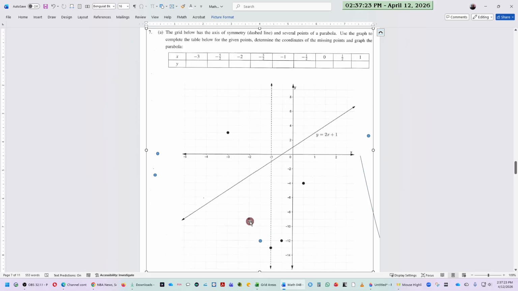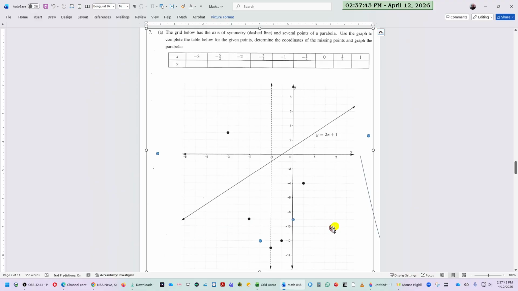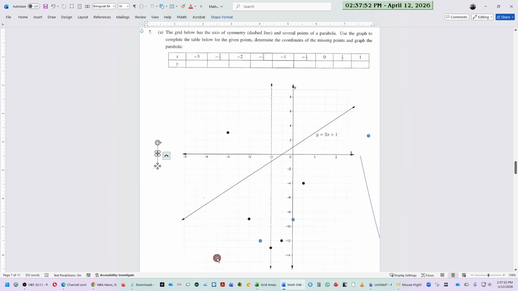Then we need a point to mirror this point here. We're going to use this one we have here, and we're going to move it over. Notice that's going to be on this particular line. This one is 2 units away, so we're going to move it in 2 units away. So now we are starting to shape up real nice. And then we need one to line up with this point.